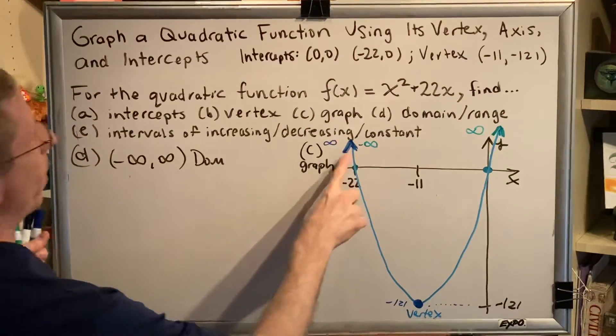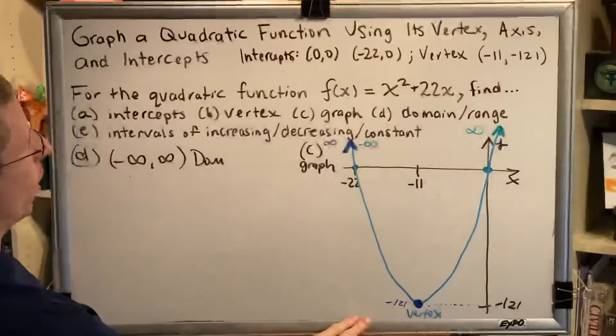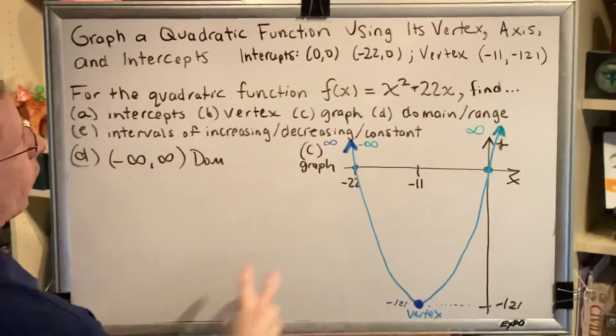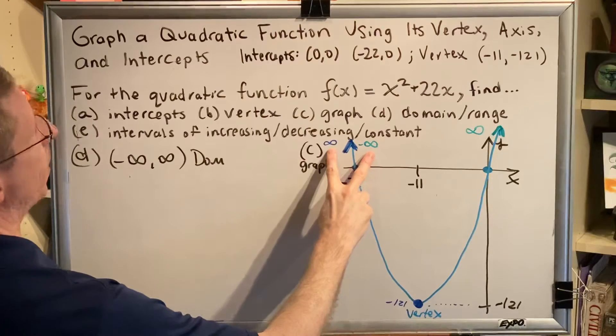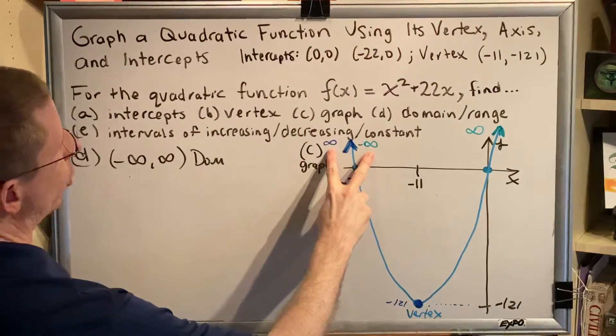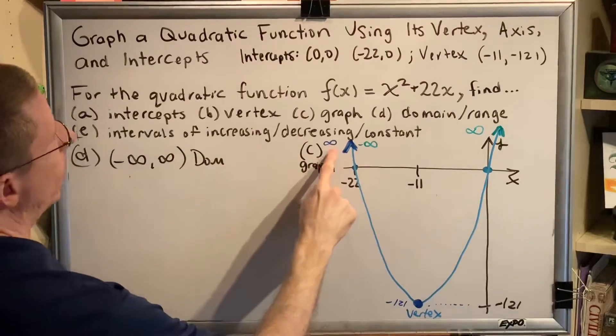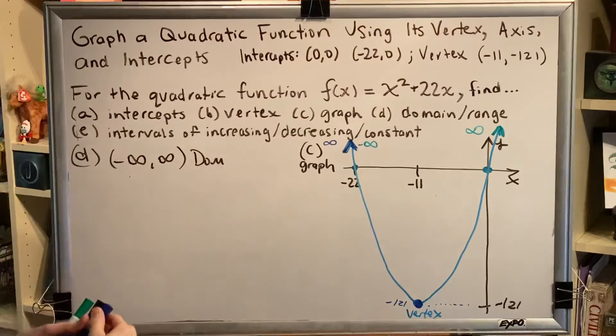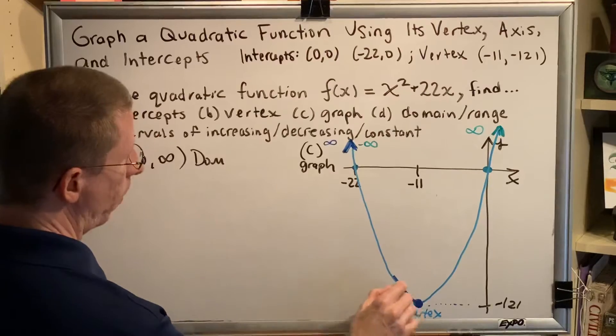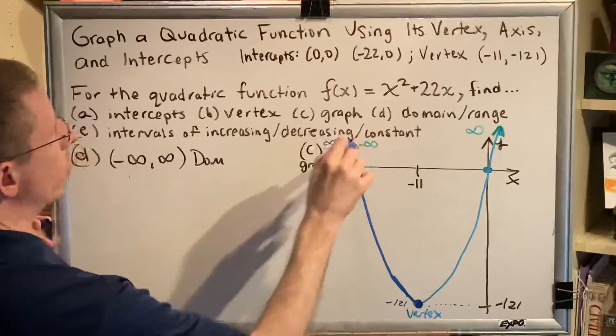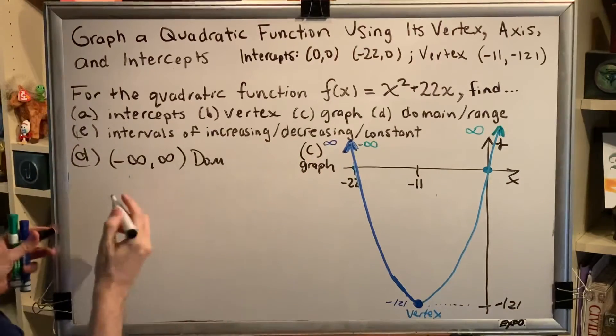I'd like to emphasize something here. When measuring range and looking at this arrow, it's pointing up and left. But since this is range, we only care about the up, which means it's going up forever. So, this one arrowhead symbol represents two different types of infinities at the same time, depending on whether you're measuring the domain or the range. With domain, it's left forever, so it's negative infinity. But with range, it's up forever, so it's positive infinity. And since we can trace a path from the lowest point to the highest point on our graph, without picking up our markers, that tells us that we have no missing values in between the negative 121 and the positive infinity.